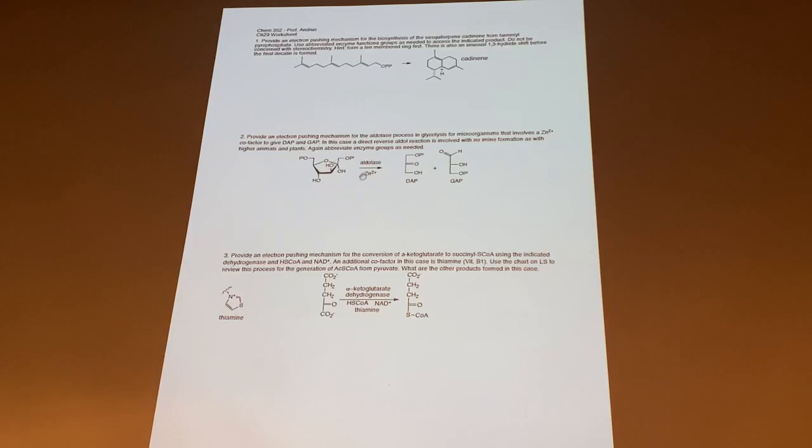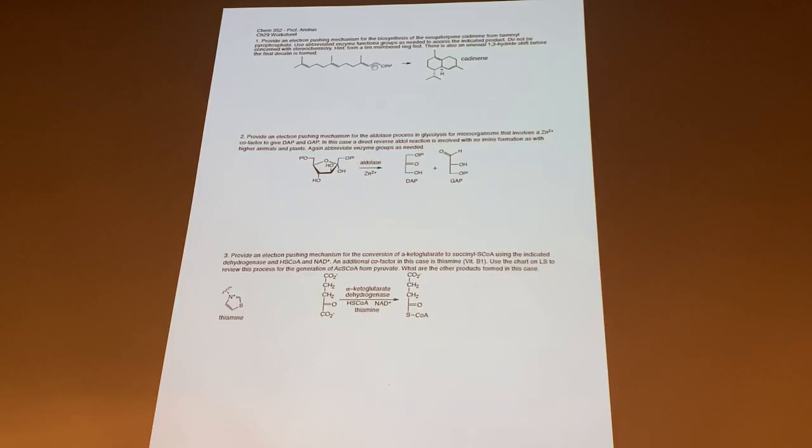Here's an aldolase. Instead of using a proton here to transfer, you're using a zinc cation. There's a number of cofactors that involve heavy metals in different enzymes. You'll learn about some of those later. But you give the same retroaldol products, DAP and GAP. If you're going in the forward direction, you'd want to form the enolate right here of DAP, and that nucleophile would add to the GAP aldehyde carbonyl, and then you'd snap it shut. There's your ketone of fructose. So if we ask you something more general there, we'll give you more information about the products or the conditions, and that's what you see there.